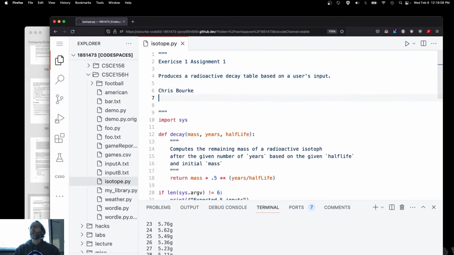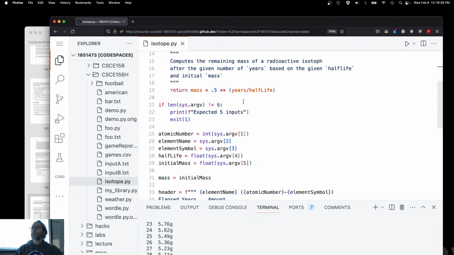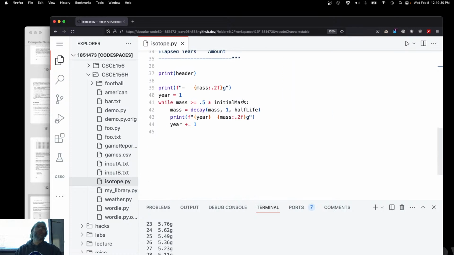Here's the author. Here's my email. Oops, we're not supposed to use CSE email anymore. At unl.edu, and then here's the date. And the only proper date format is ISO 8601, that you're working with right now, 0208. Done. All right. There is a pretty darn good submission if this were my assignment.